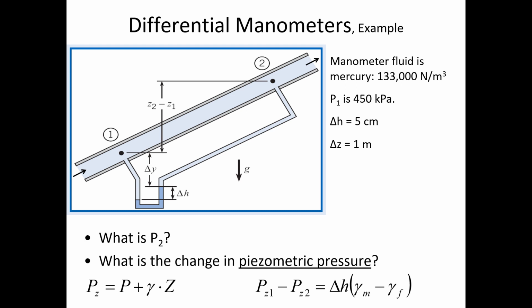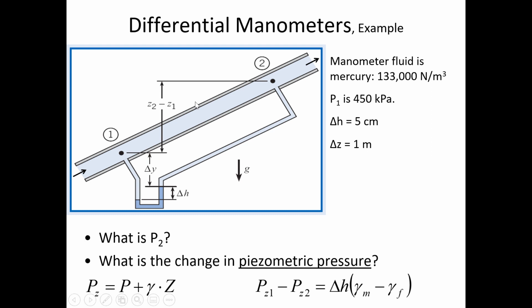Before we get into crunching the numbers here, let's just think about conceptually what's happening in this system. Let's cover some basics before we start doing calculations. Okay, so let me set the stage. Water is flowing through this pipe, but inside of the differential manometer, conditions are static. So it's in an equilibrium inside of this differential tube. The fluid isn't flowing there, but the fluid is flowing through the big pipe. So is everybody with me so far? You can kind of see that the water is moving because of those arrows.